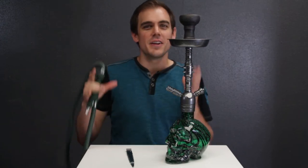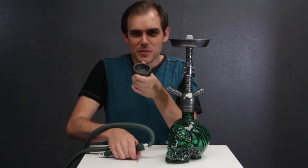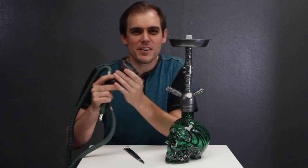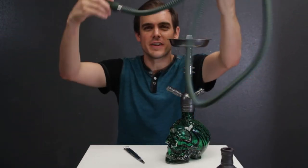With Farrow's, you're going to get everything you need in one box. You're going to get your tongs, and really cool, updated bowls. They're similar to their old style where they have the holes on the side, so you can just load all your shisha in that trench, toss your coals on there, and get a real good smoke session. You also get a washable hose — nice and long, very flexible.